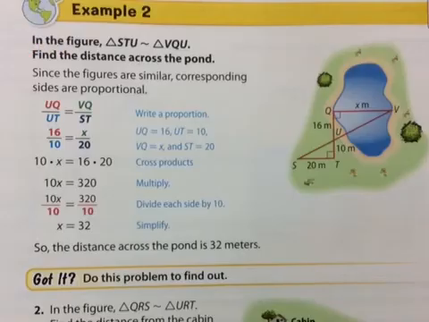In the figure, triangle STU is similar to triangle VQU. You see that here. So we write out our ratios where we say UQ and UT will move up proportionally. UQ is right here. UQ and UT, that's the ratio there. They will move up proportionally with VQ, VQ right there, and ST. We replace the variables. We do our cross products. Then we multiply. We isolate the variable, or take away 10 from both sides, and we get 32, as we did just by eyeing it out.